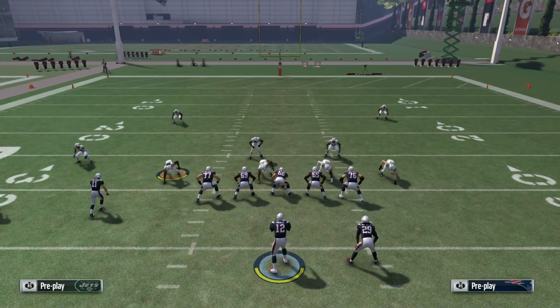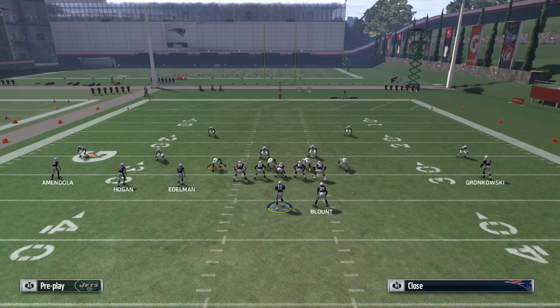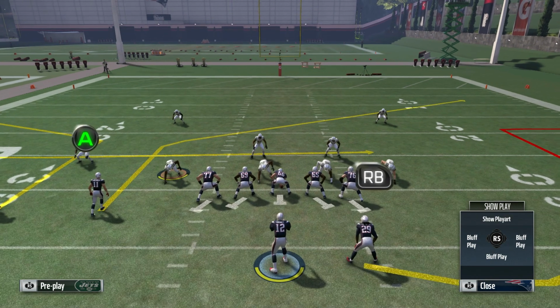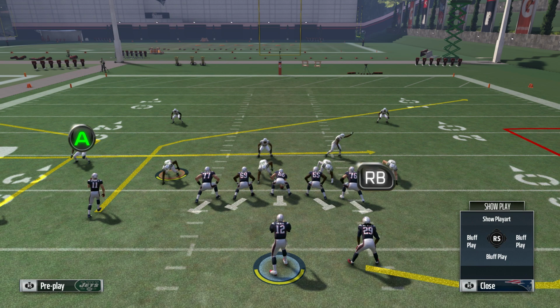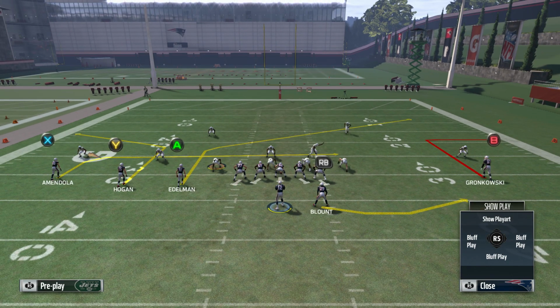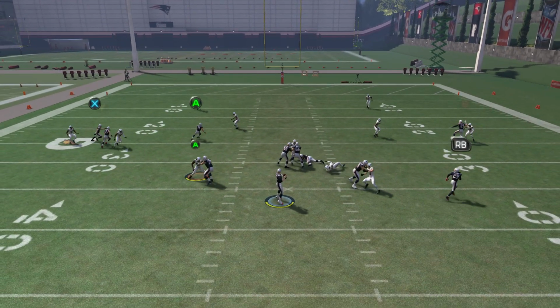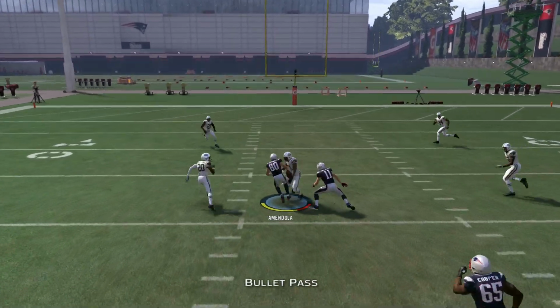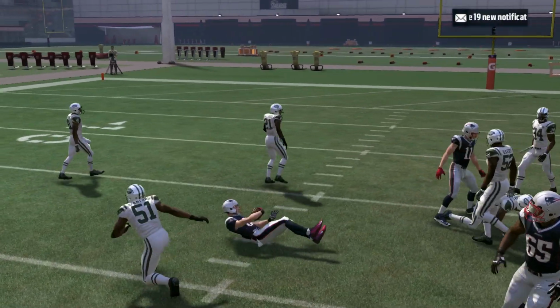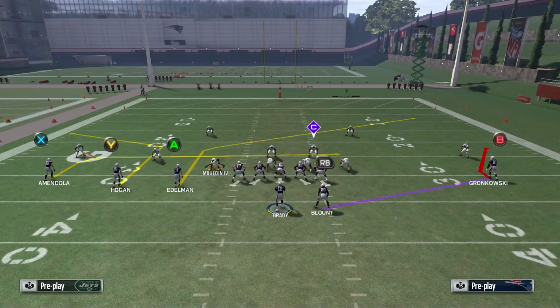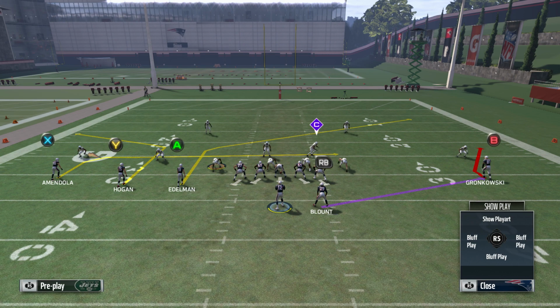One other adjustment I like to make against a cover 2 zone is I'll take RB and put him on a swing route. That way I have a little leak. But either way, we're not really going to look towards that out on the right side. What we're going to look for is Amendola first on the in route. So I'll go ahead and show you that read. Okay, wait for him to make that cut, and then we'll hit him right there, pull it upfield. We're going to get about 10 yards. Now the secondary read and the third read are the post and the corner routes.